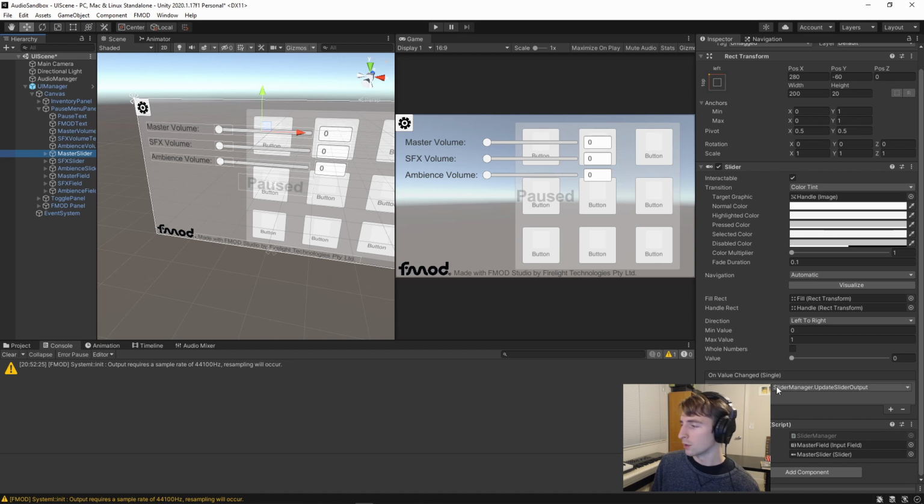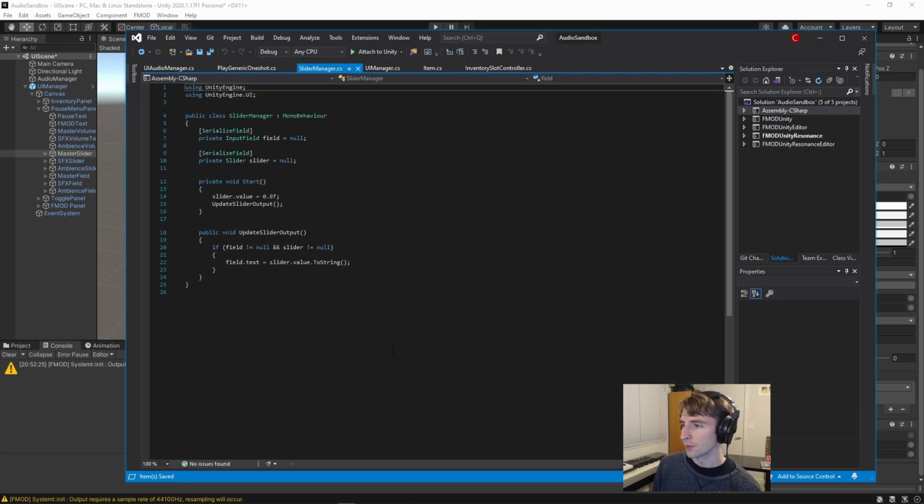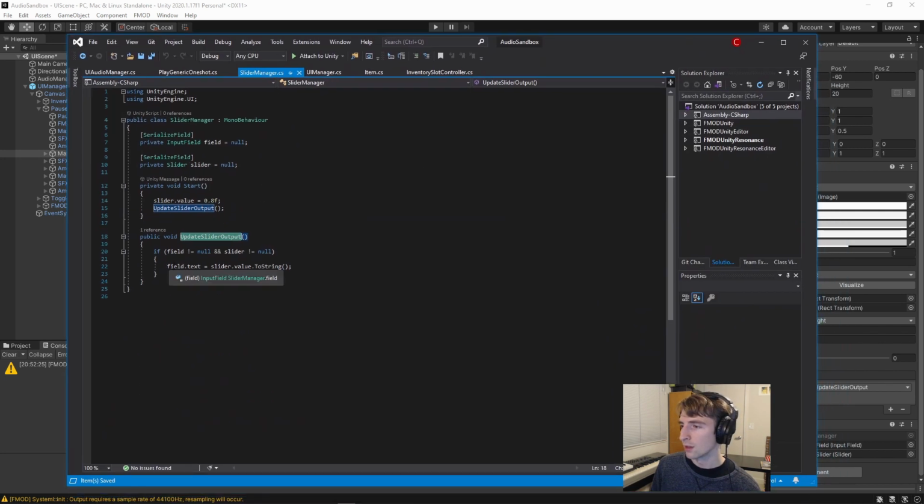And we have this on value change here. What this is doing is, it's again part of the event system, but in this case on the slider, whenever there is a value change detected on the slider, this will send a callback based on whatever functions we place in here. So in this case, we are accessing the slide manager and using our update slider output function. So we can take a look at that and you'll see update slider output. All we're doing in it right now is, to the field that's next to our slider, this one here, when we move the slider, the number in that field updates. In other words, the field's text gets set to the slider's value as a string.